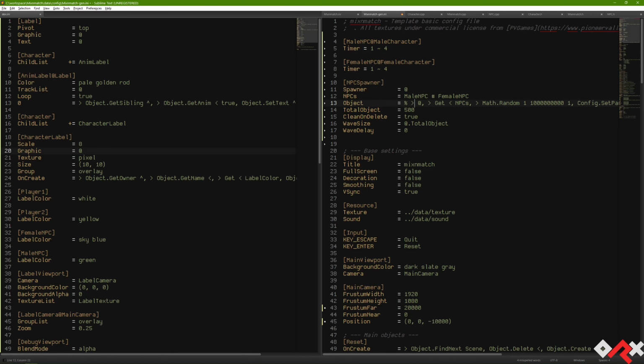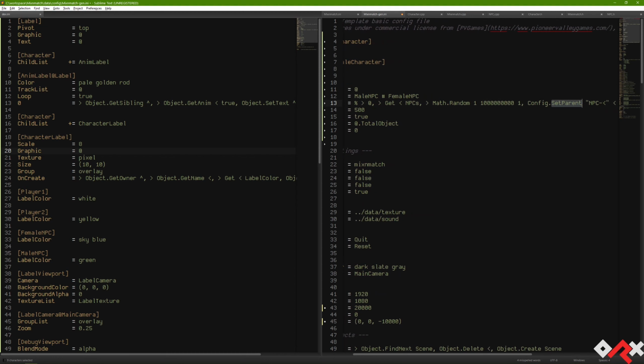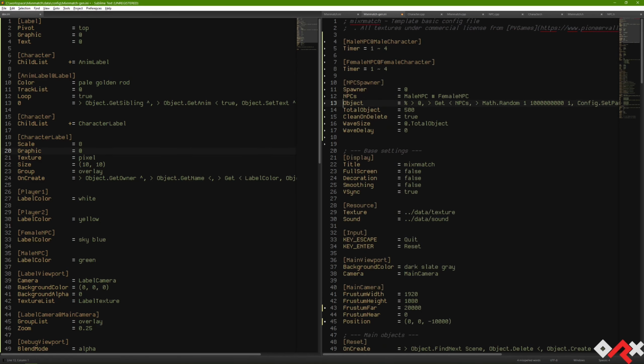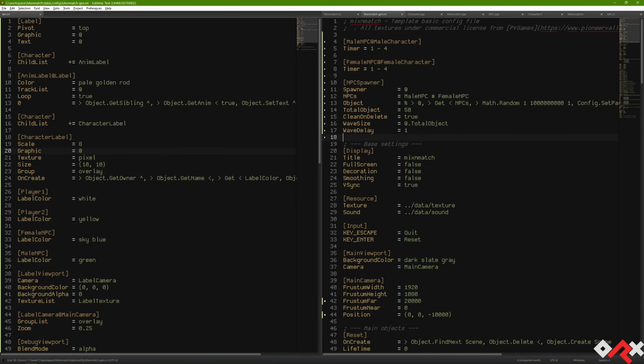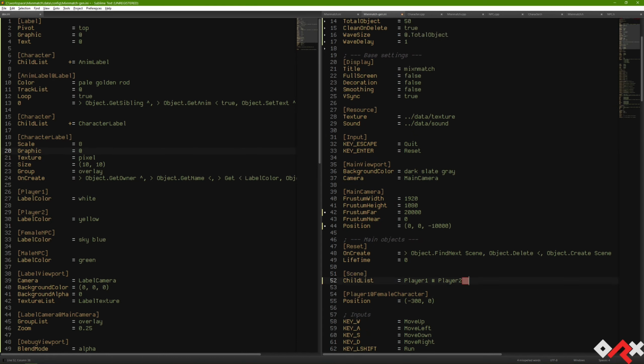What I'm going to do here, I'm going to get the current section, I'm going to get randomly male or female NPC, and I'm going to get a random number between 1 and, I don't know, a large number. And I'm going to set a new config section named npc dash the random number I got, and I'm going to use the parent either the female or the male one. So basically, I'm going to randomly generate new sections at runtime, and they're all going to have their separate brain. Let's just generate 50 to begin with, and we're going to create all 50, maybe not at once, like 1 per frame. And on the scene, we're going to say I want my NPC spawner as well.